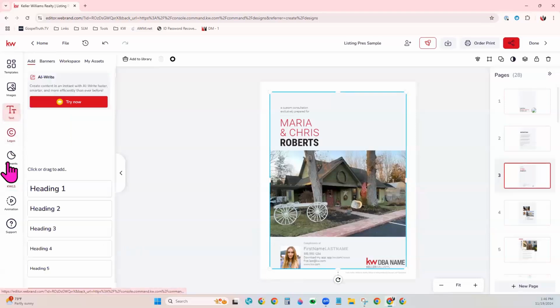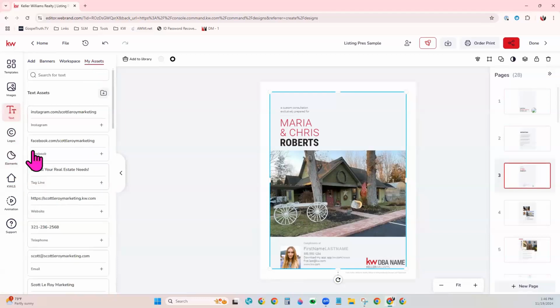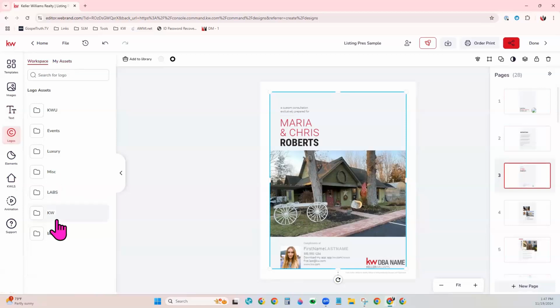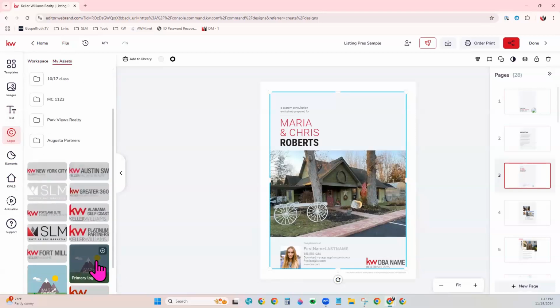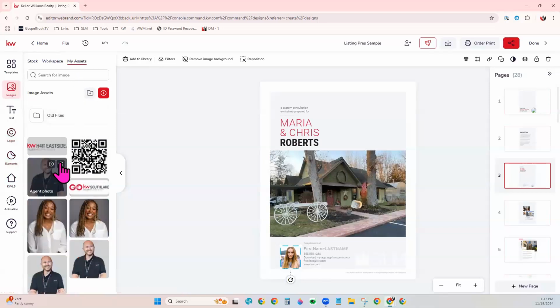The same goes for text. You can find header texts here along with your assets that you may have added. You can also access logos, the ones provided by KW, and also again, your My Assets if you want to add in your particular logo. You would simply select the logo in the presentation and swap it out with your logo on the left, and you can resize it. Same goes for your headshot. Again, those images, we can swap that out as well and add that here. Along with your details, you can make a selection for any of those fields and adjust it as you would like to make it yours.